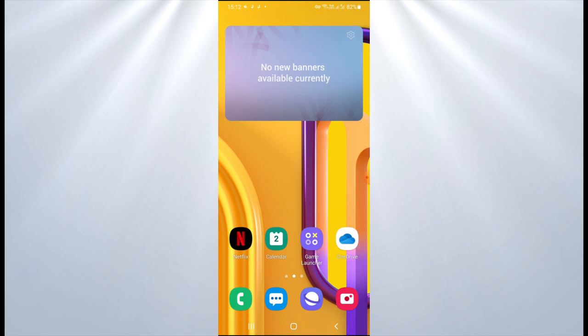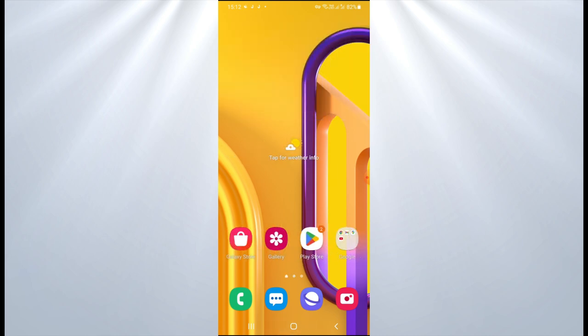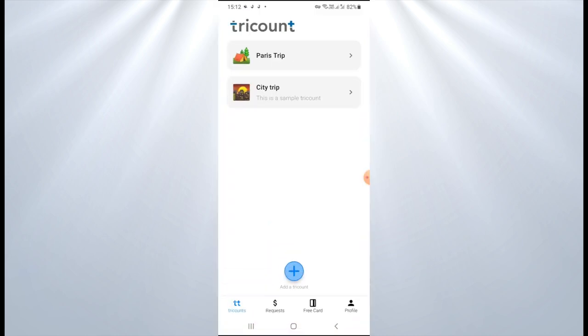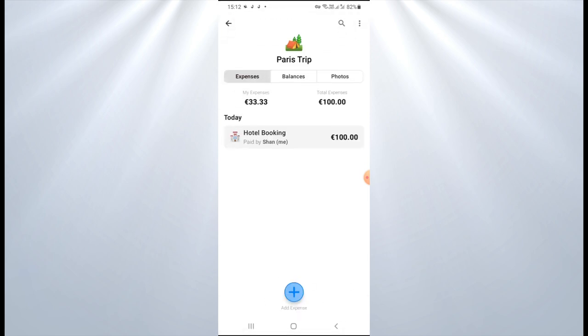And in terms of expense tracking, I can say Tricount focuses on group expenses, so it allows users to add participants without requiring them to sign up. Just link sharing, it works. They don't need to sign up, and balances are recalculated automatically when expenses are added. So it does everything automatically.